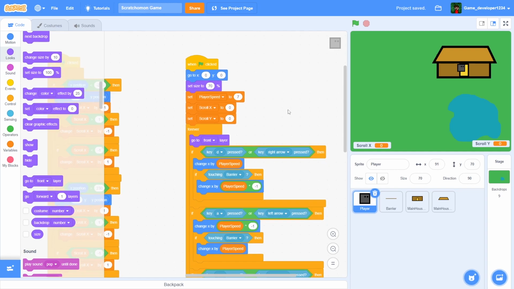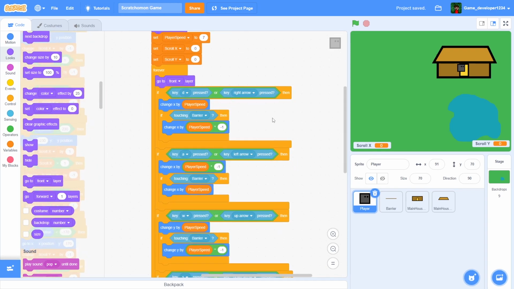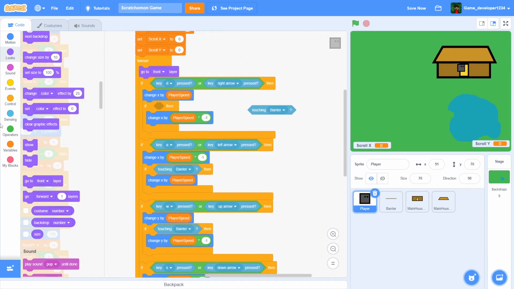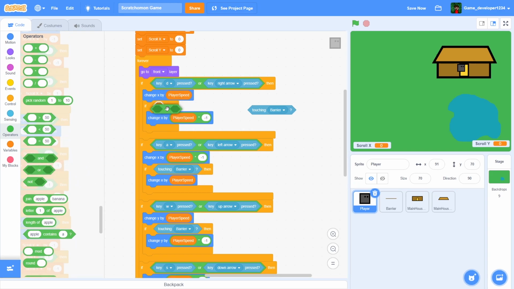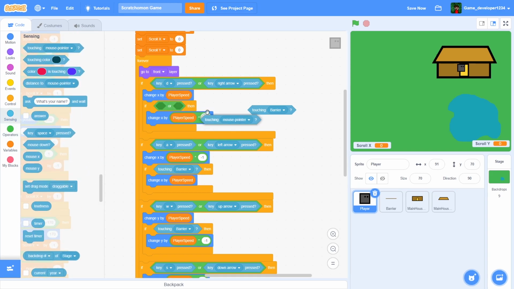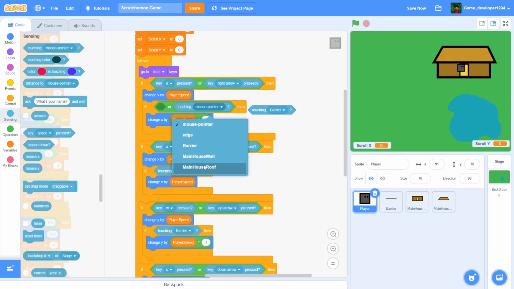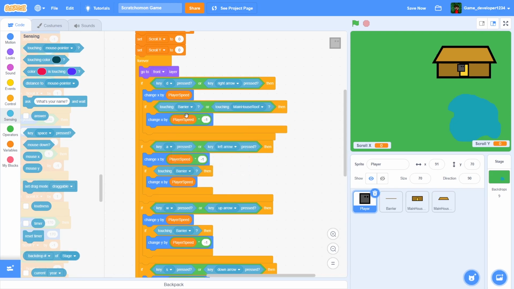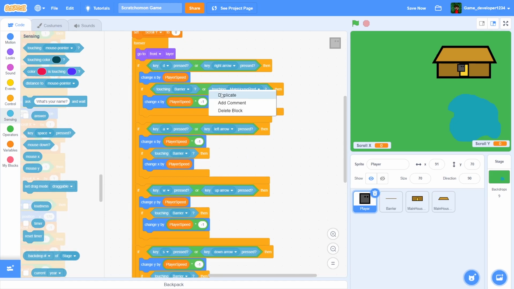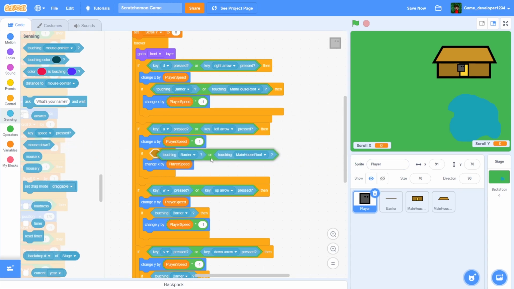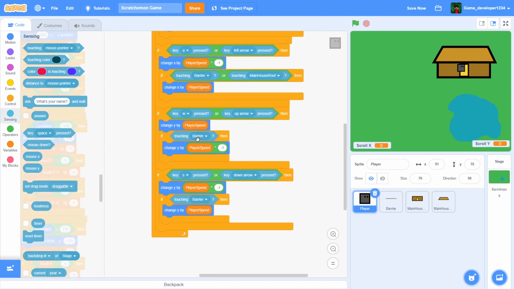And then where we have the touching barrier, we're just gonna add an or. And then let's go ahead and add a touching main house roof. Now we're gonna duplicate this. Oh wait, no, not that. The entire or statement. And then just replace every single touching barrier with that.